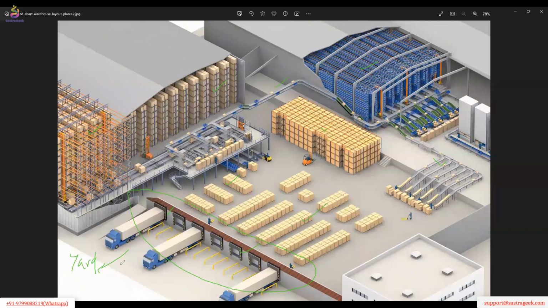So you define it as a storage type as a yard. The role is also there, a yard role is there in that. Okay, so the system understands, based on the certain role, what kind of storage type. That means we're capturing the physical area by defining the storage type.